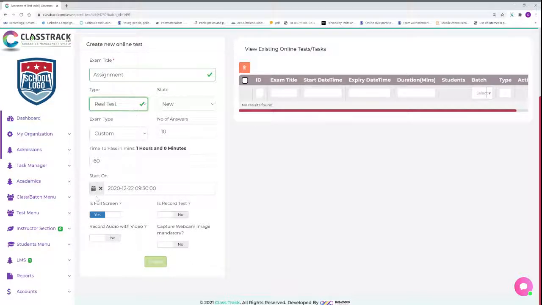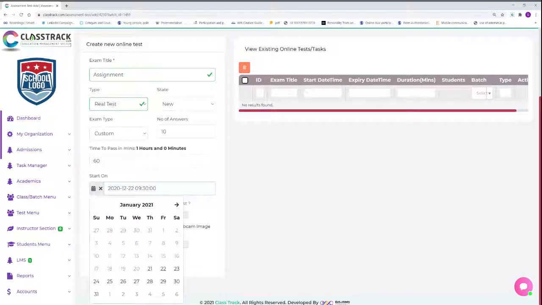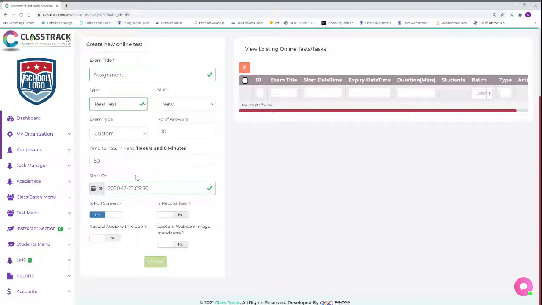And the real test is when, if you see, it changes to start on. So basically you give the start date and time. The test will automatically start at that date and time. If the student is late, they simply lose those number of minutes for which they are late, and the test will submit exactly after 60 minutes after this particular time. So this is like a real test, where you have a physical test and there's a scheduled date and time. You have to reach there on time or maybe before time. And the moment you start the test, you have exactly 60 minutes or whatever, 3 hours to complete that test.